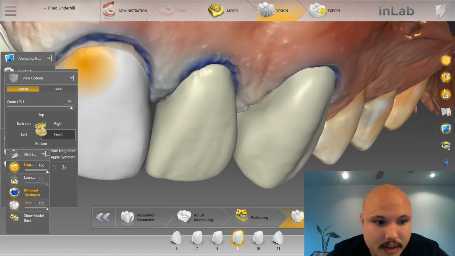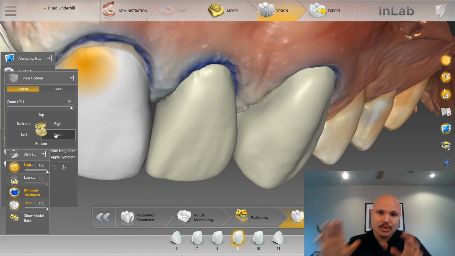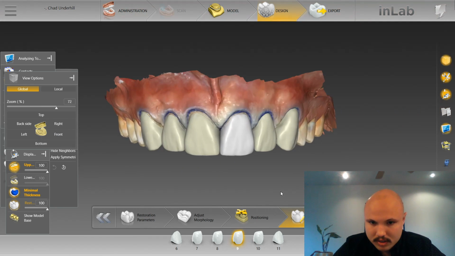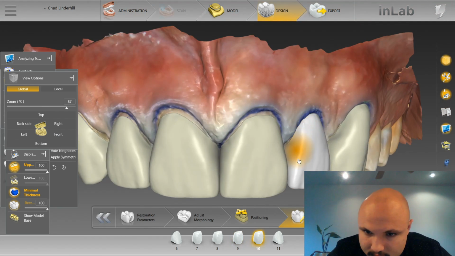Get it from the front. And when we click this front button, it's showing the teeth from the view that we've set in the model axis phase. So front. I don't like this contour line right here, so I'm going to take the smooth tool and kind of move it over, just like that, just that simple.